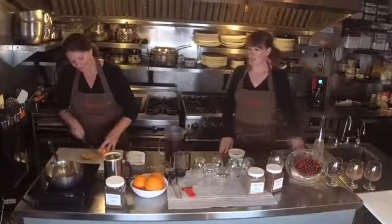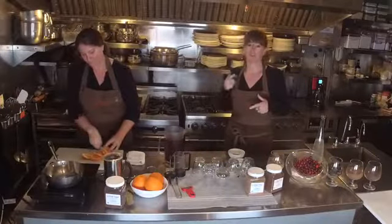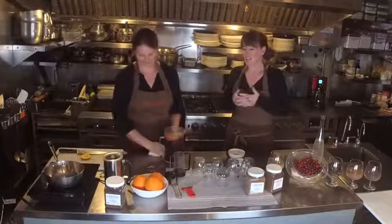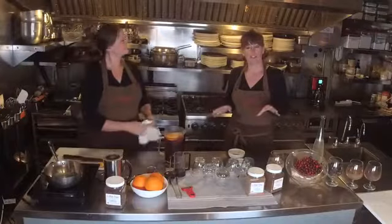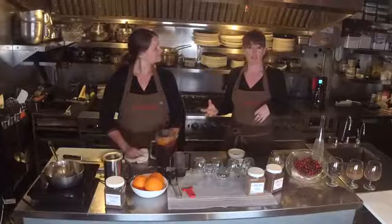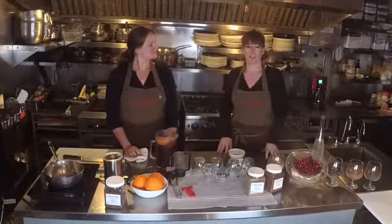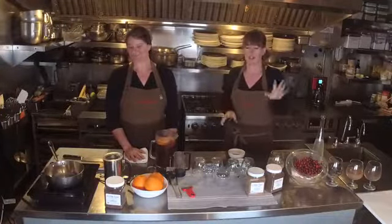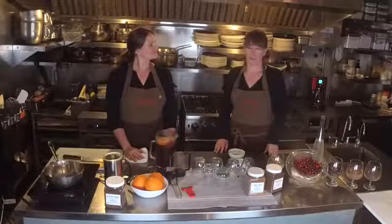As Chelsea is slicing that up, I'm just going to embellish on that. We've tried different citrus fruits. We've tried lemon, what you would typically put into a tea. And as she said, the orange works best. It's a very simple addition, 3 or 4 orange slices, and what you get is a really pure flavor from the coffee fruit in addition to the orange, which really accentuates the flavors that already exist. So you don't need to go all crazy trying to get fancy with the mint or the honey or whatever you typically put in your tea. A couple slices of orange and it's perfect.